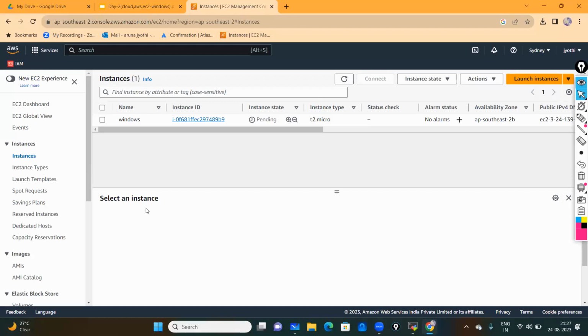Okay. So suppose I have to make use of this machine, then only some useful things will work out, right? See, if you are going to buy a car, you have to enjoy the ride. Simply by buying the car and keeping it at home, that doesn't make any sense, right? So after buying the car, you have to use it. Then only it will be a kind of satisfaction, right? In the same manner, not simply launching the machine, we need to connect to this. Before connecting, how we have to connect, let me explain some things.